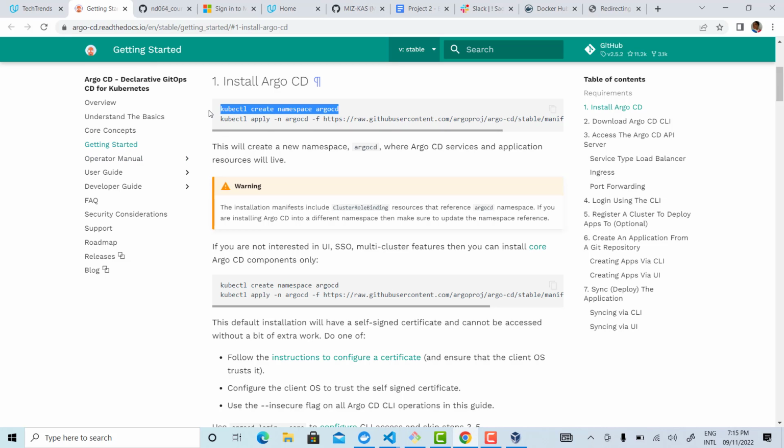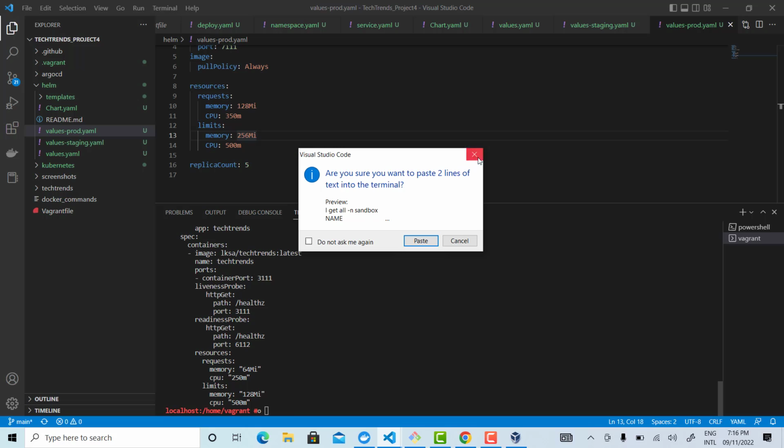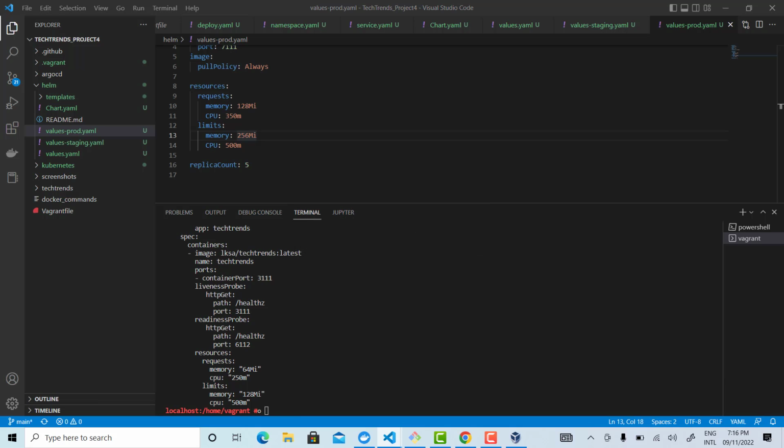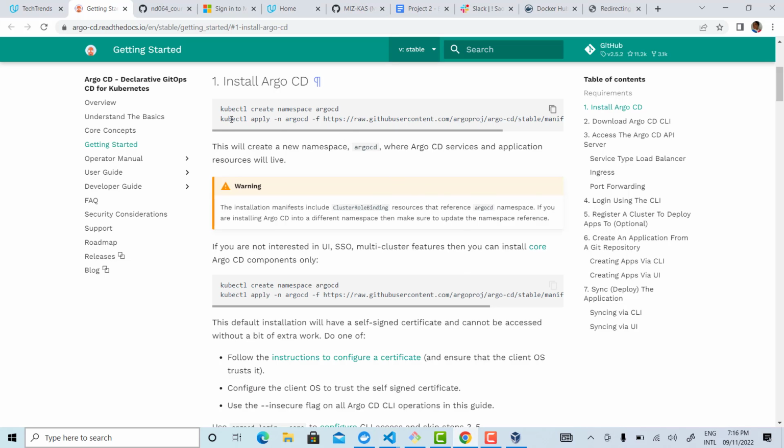So to do that, I'm going to copy this: kubectl create namespace argocd. I'll go back to my terminal. So the namespace argocd is already created. And then I'll say kubectl apply, we need to apply this.